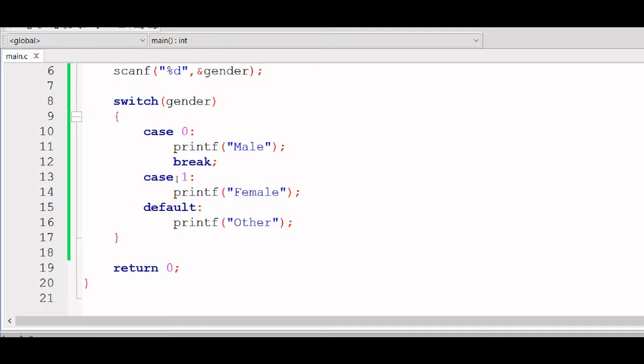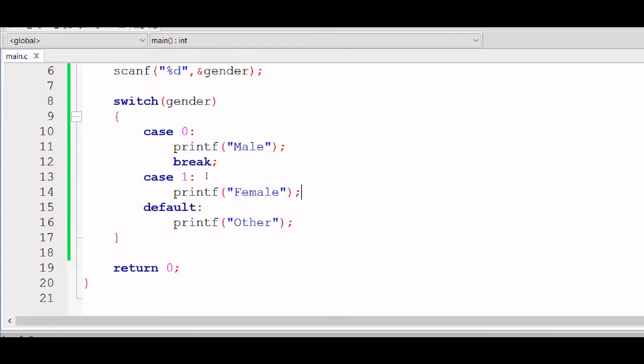If you notice carefully, after this case has been satisfied, it's going to go and execute this message, so it's going to display this message. But as you can see, there is no break after this message. It's going to jump into this default, and it's going to then execute all the statements in the default. In our example, it's going to display this message as well. That's why we see these two messages on the screen.